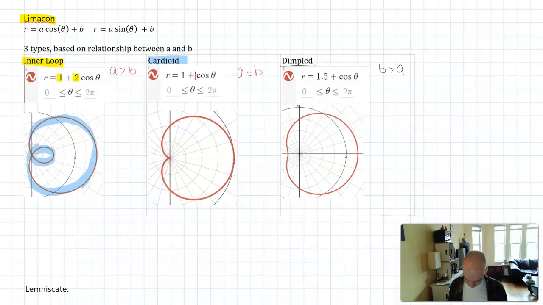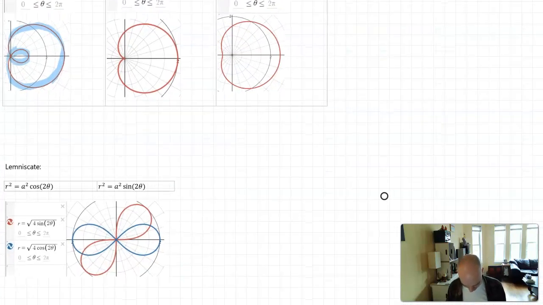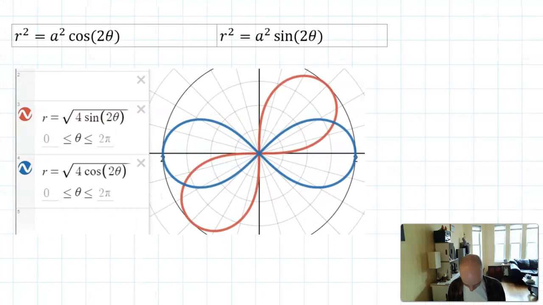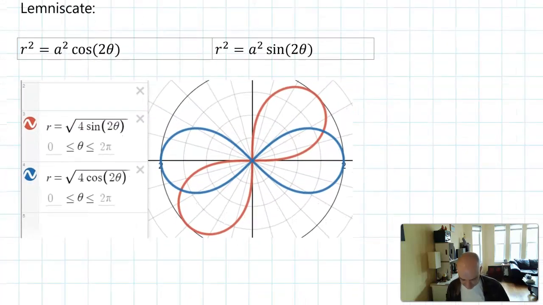One other thing you might see, by the way, in polar graphs, we didn't plot one by hand because they're kind of tedious, is something called a lemniscate. And I just want to mention this briefly. Lemniscates happen when you have r squared equals a squared cosine 2 theta, or a squared sine 2 theta. And these are weird because you can't even plot them on most calculators without taking the square root, which is what I had to do here to plot it in Desmos. And these create this wonderful perfect figure 8 pattern.